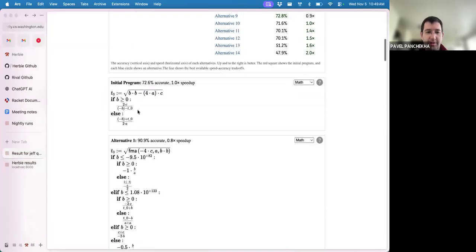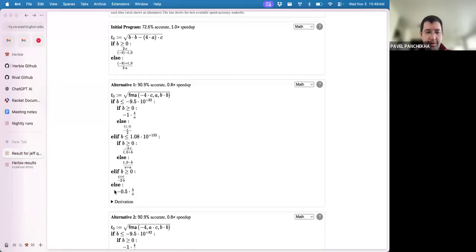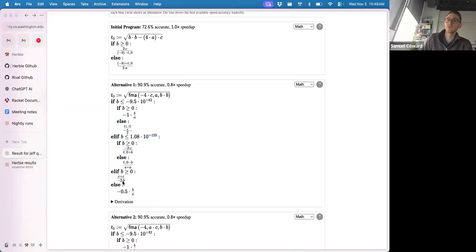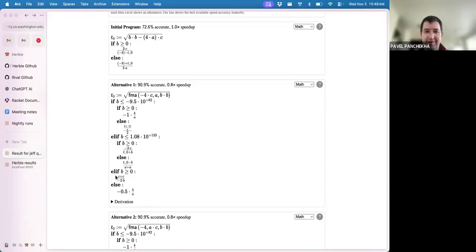If you look at the outputs here, you'll see this is the initial program. This is obviously not equivalent. So this branch here, that's got to be Taylor series. And this one here, that's also got to be Taylor series. Just because, yeah, think about it. There's no way to get rid of the square root by pure rewrites. It had to approximate it away somehow.